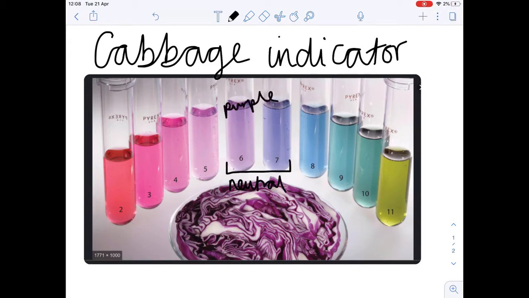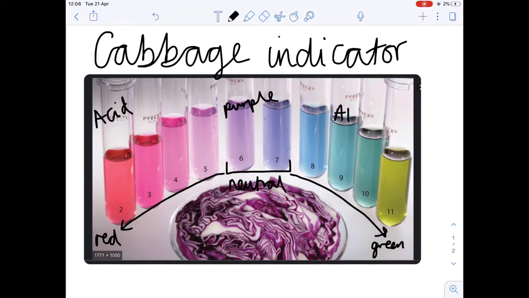So if something is neutral, it's not an acid but it's not an alkali, it will appear purple. If what we've tested turns a more pink or reddish colour, we know that it falls down to the bottom end of the scale, which indicates it is an acid. If it turns a blue or a green, then we know that what we've tested is more of an alkali. So again, these are different colours to the pH scale, but they're working the same way. There's something for us to judge our solution against to say if it is an acid or an alkali.